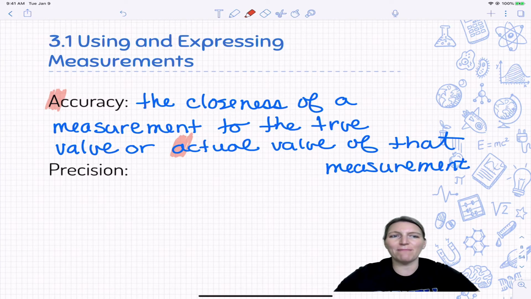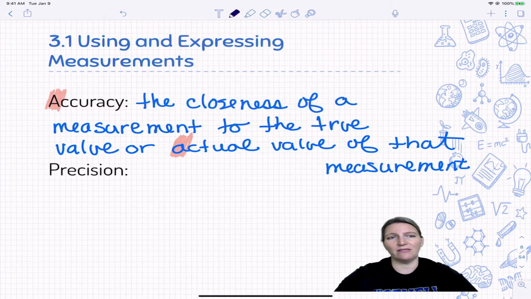You can only measure the accuracy if there is a right answer. So if we're doing a lab and I'm asking you to find the density of lead, there's a real answer to that. So we can measure the accuracy of that. But some things, what is the best laundry detergent? There's no right answer to that, because what is best? So a lot of times you can't actually measure the accuracy of a measurement.